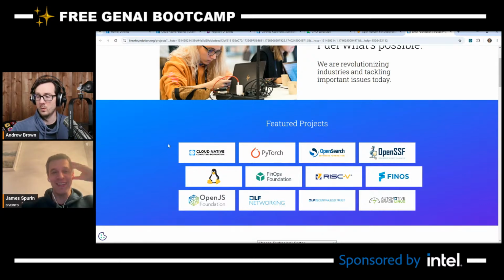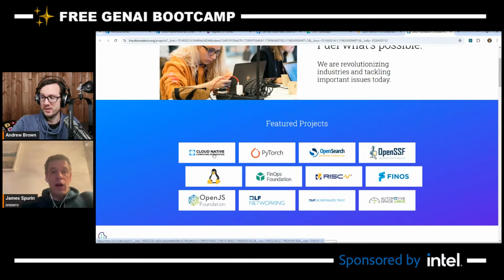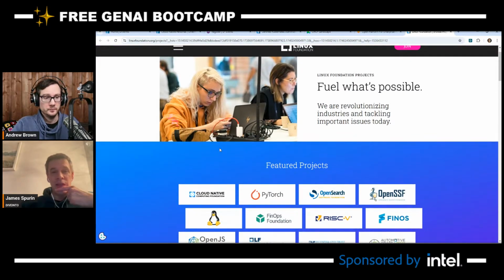Well, it's weird that they list cloud native as a project, because it's really its own giant umbrella of things, right? These other ones are big projects too, like PyTorch is a big project, and the Linux kernel is obviously a big project, but this has a ton of tiny boxes in it, which is really interesting. And this is only the featured ones.